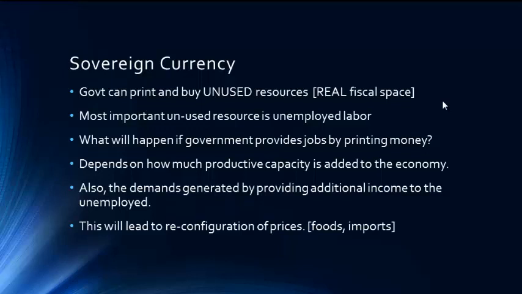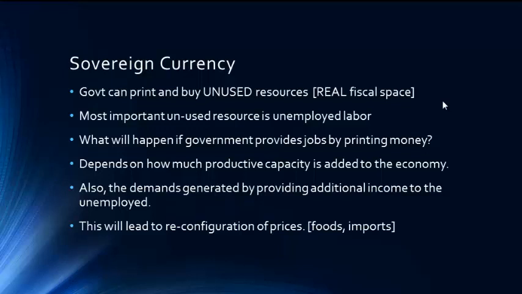Well, these people who get jobs, they will have this money and they will spend it. Now it depends on what they produce. If these people produce nothing, then this is just like printing money and having the same fixed amount of goods. But if they produce something, then there are more goods and there is more money, so this should balance out.